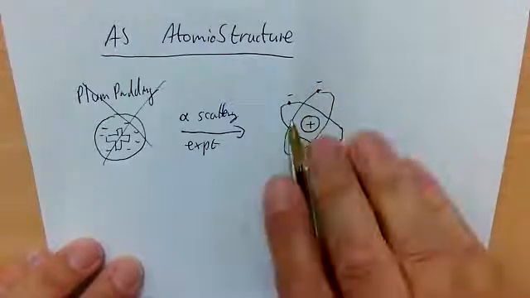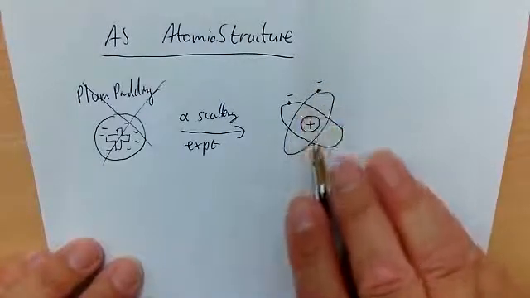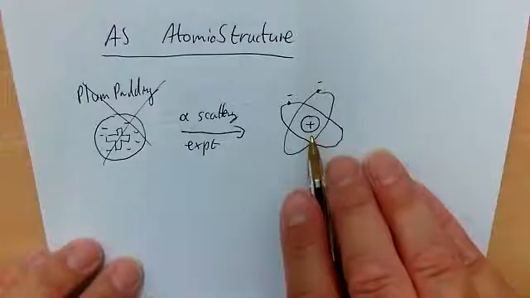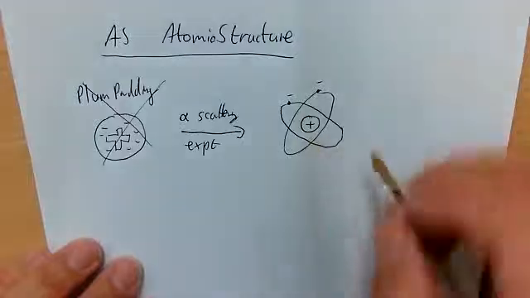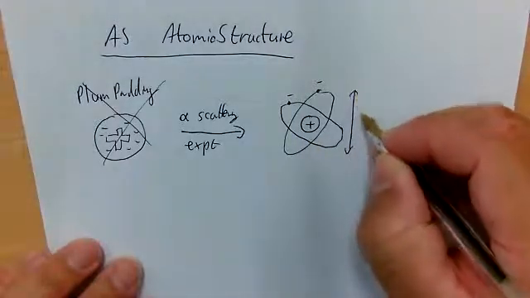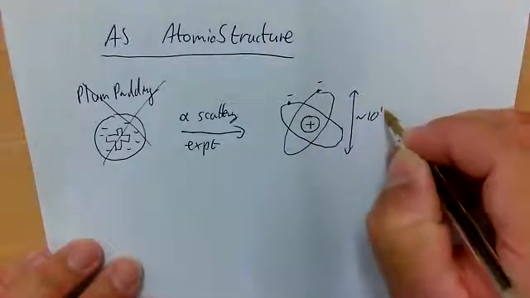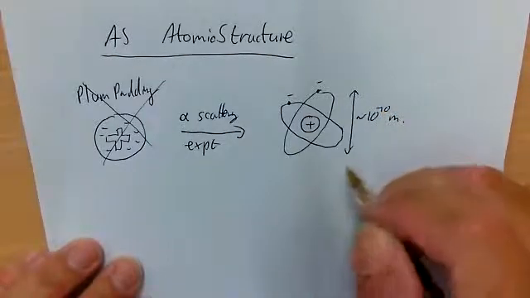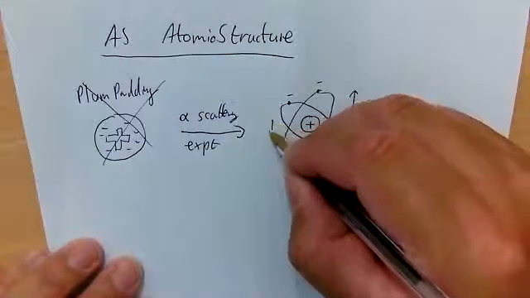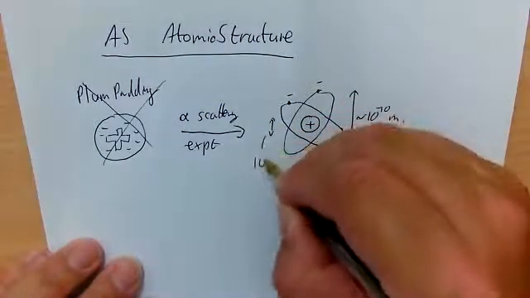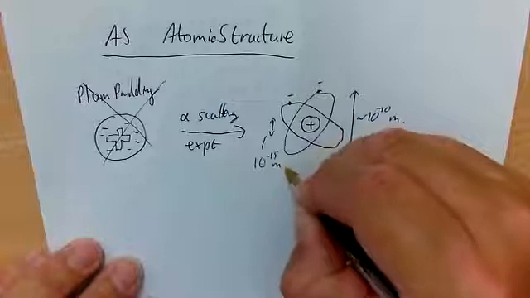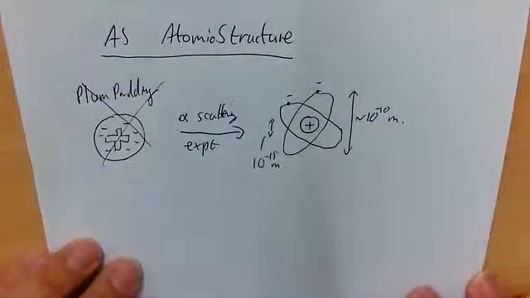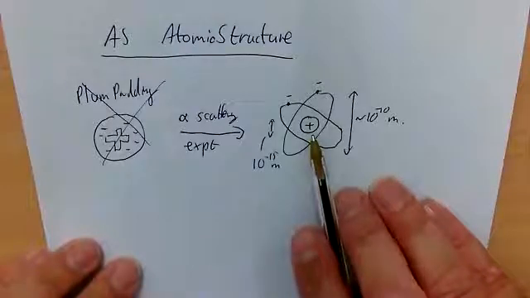And these electrons, they worked out, had very, very little mass to them. Most of the mass of the atom was concentrated in the nucleus, which was far smaller than the atom. To give you an idea, the size of an atom is somewhere around 10 to the power of minus 10 meters across. The nucleus was more like 10 to the power of minus 15 meters across. So it's about 100,000th of the size of the actual atom itself, but all the matter was concentrated there.